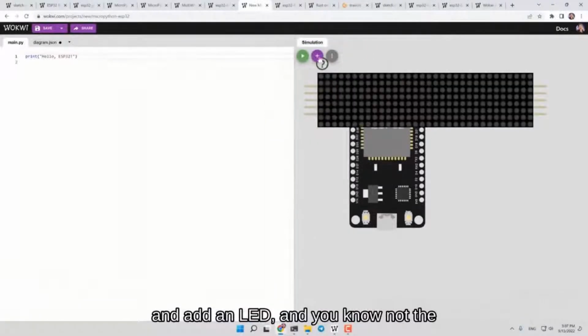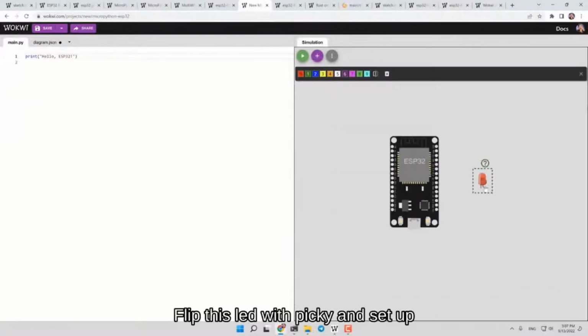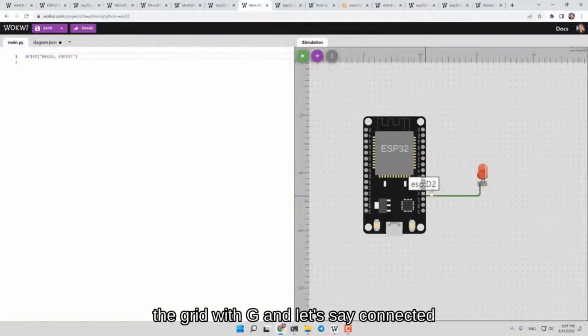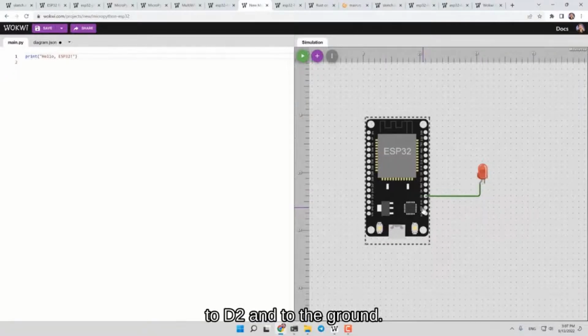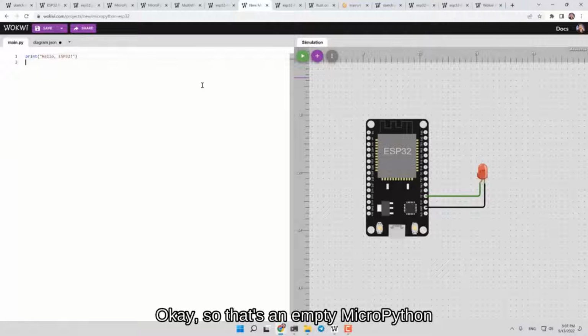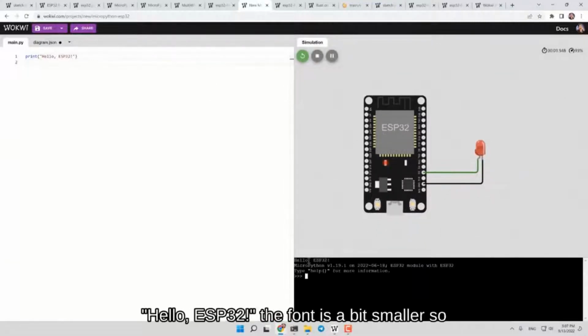And not the LED matrix, sorry about that, just a standard LED. Flip this LED with the P key and set up the grid with G, and let's say connect it to D2 and to the ground. Okay, so that's an empty MicroPython project, and if we start it, it prints hello ESP32.